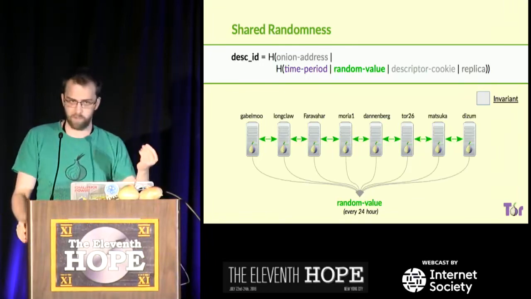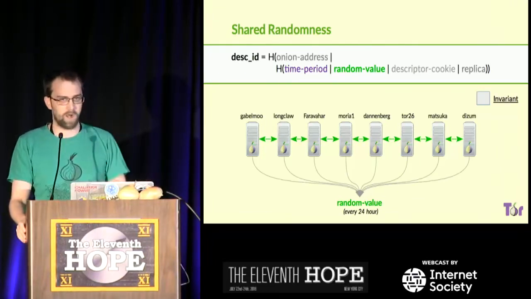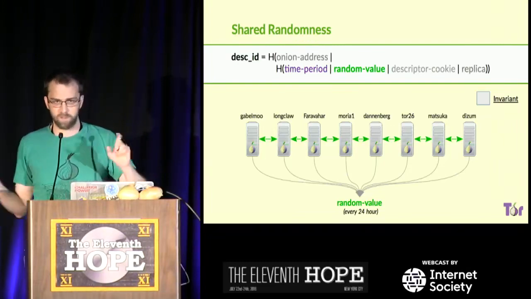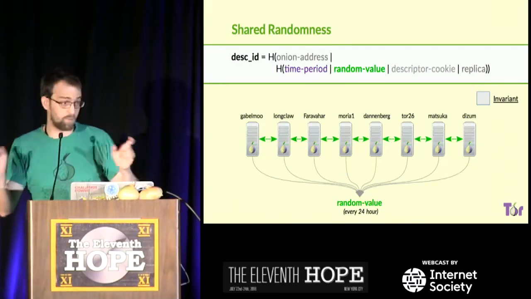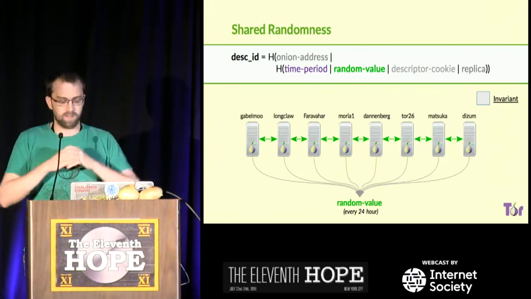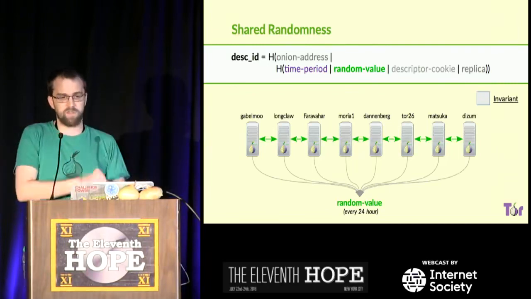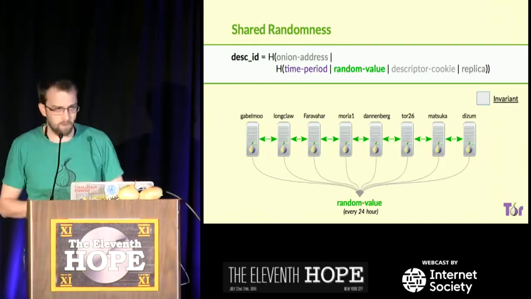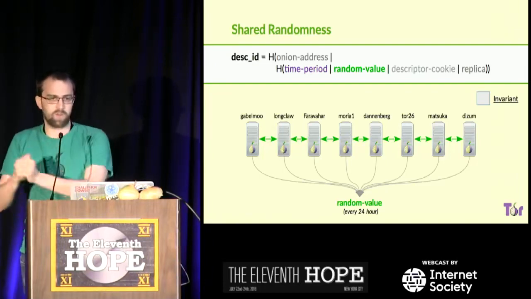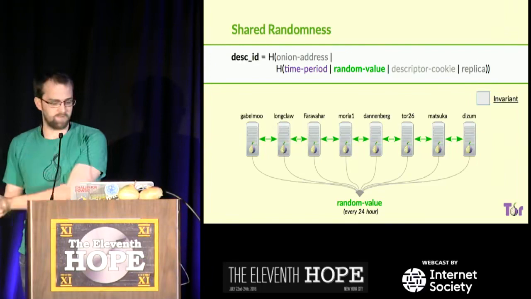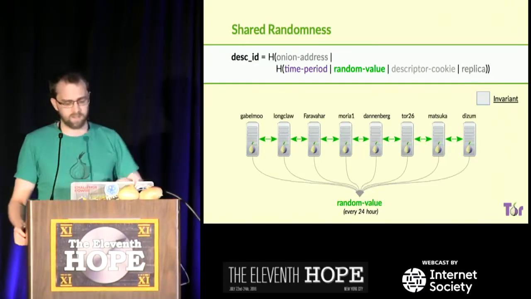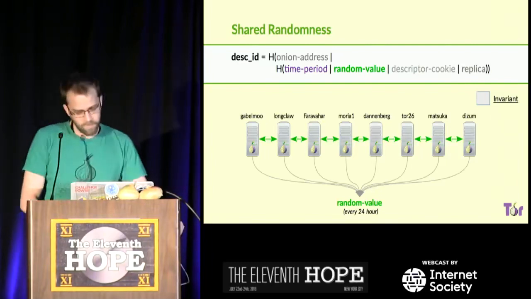But also, we added this thing where every 24 hours, they agree on a shared random value. So they all create commits, and then they reveal, so there's a commit and reveal phase, if you're familiar with this. Then they mash up all the commits, and it creates a random value. And because of this consensus, let's call it technology, all directory authorities create the same consensus, thus the same random value, and then publish it. So it's a bit like the NIST random beacon, I think, but in this case, it's trusted.